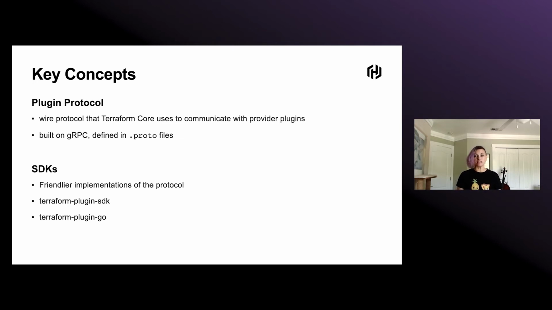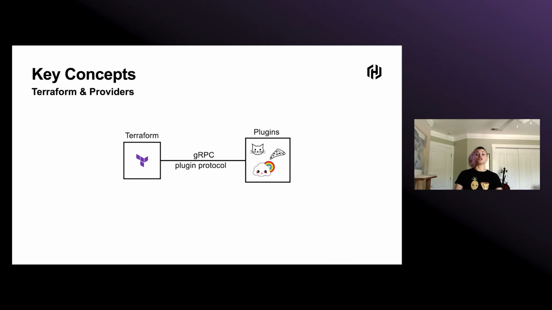There's a couple of SDKs available right now. We've got the Terraform Plugin SDK. That's the main one, the one that most folks would have used. Terraform Plugin Go is a bit newer. It's a little closer to Terraform's internals. So the goal there is to give you much more power and flexibility. And then I would just like you all to be very impressed with my amazing design skills. This is an illustration of Terraform and plugins speaking over a wire, because I am not a designer, but I had fun making this. All right, so there's the basic Terraform talking to providers.